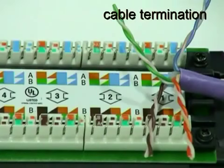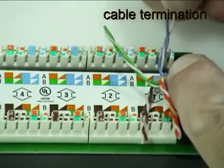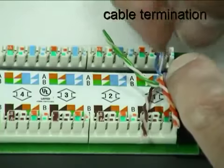Position the cable and sort the pairs into their correct positions for the chosen wiring scheme. In this case, the T568B scheme has been chosen. Separate the conductors of each pair just enough to be able to insert them into the appropriate wiring slots.